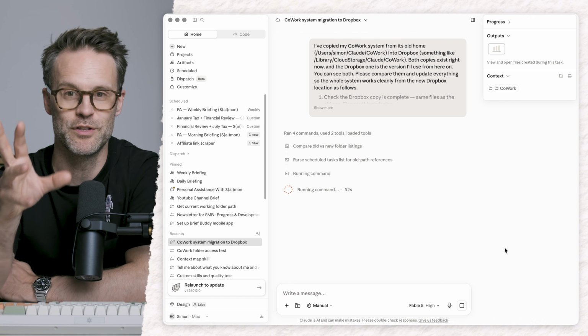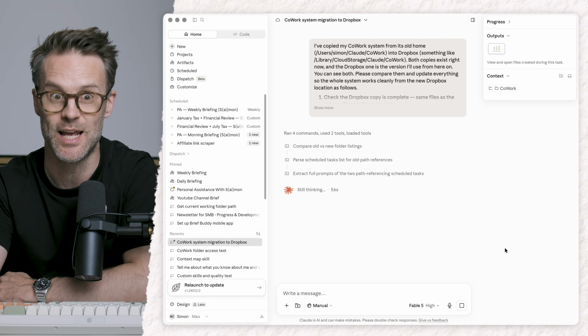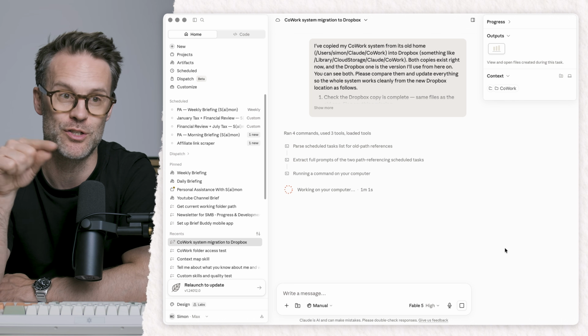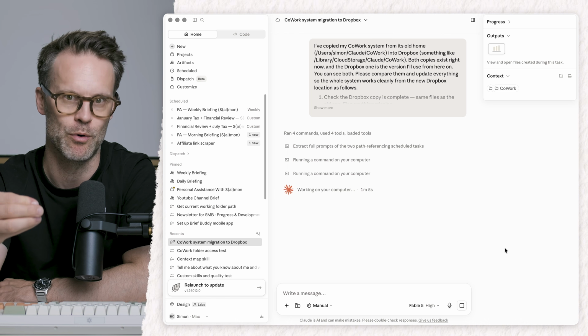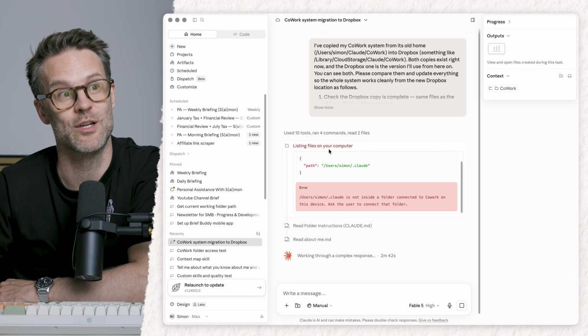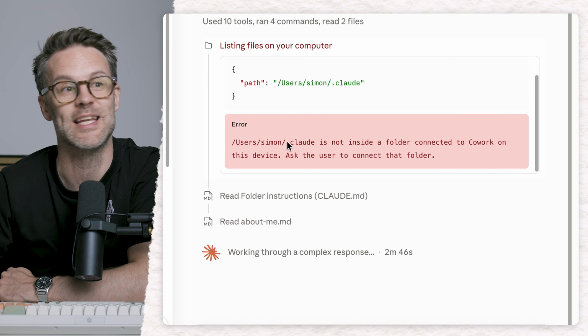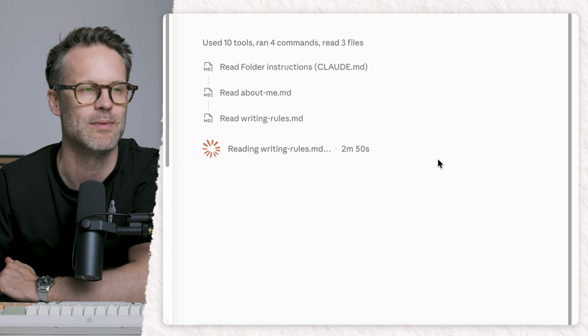So it's now reading through the files and checking if there are any routing instructions that might be outdated, because old skills and scheduled tasks may point to old folders and files. That's the key learning point here. You need to make sure those connections line up. Now, when it's checking them, if you see a little red thing, just click on it and you can see what it needs. Oh, I didn't give it access to certain things that are referenced that it doesn't have access to yet. So we need to make sure we give it that.